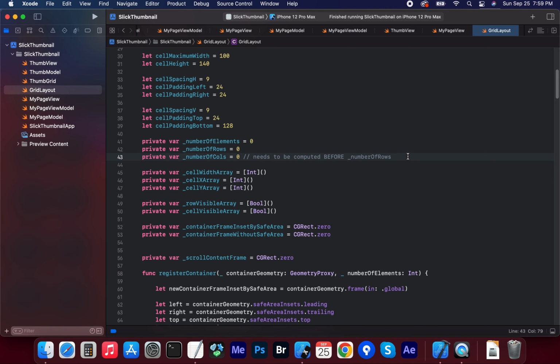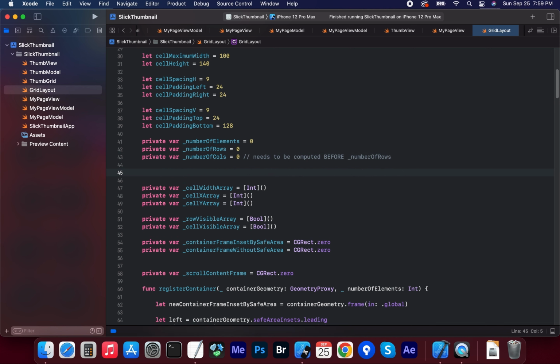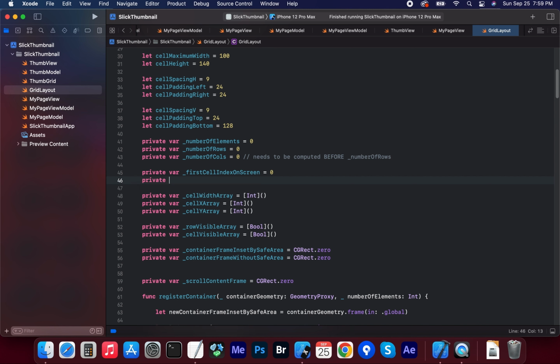So let's build a couple of little helper vars. I'm going to say private var firstCellIndexOnScreen started at 0, private var lastCellIndexOnScreen, set it to 0.